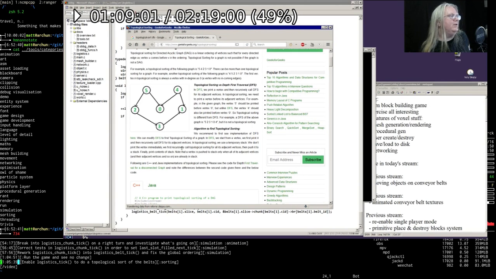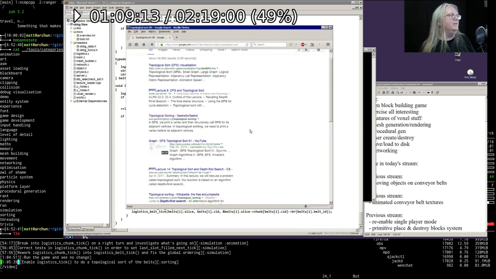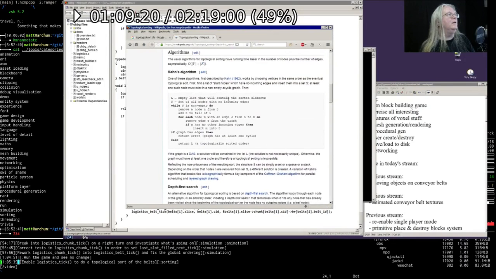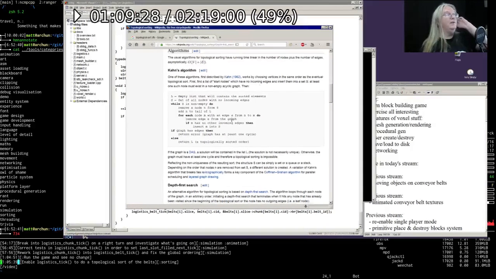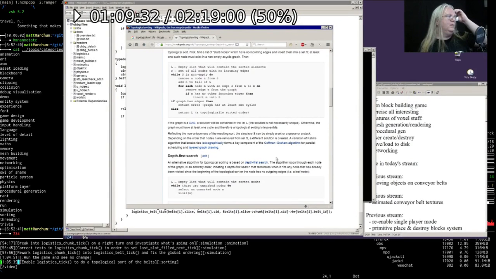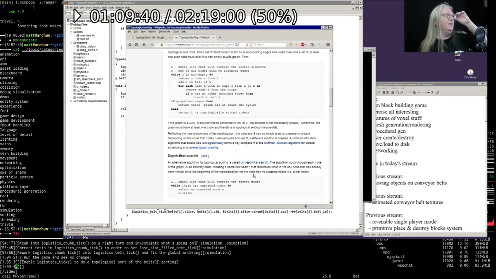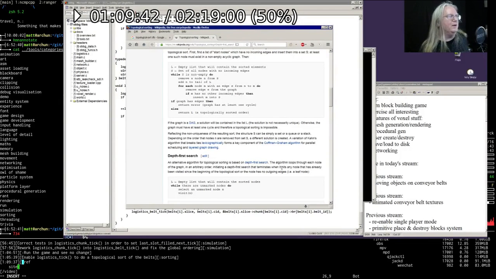And how do you find the starting place? Only when all of its adjacent vertices are already in stack. Wow, this is such terrible English. Let's see if we can actually find an actual explanation. Which have no incoming edges. We only know about outgoing edges. We don't know about incoming edges. Here we go. That it's already been visited since the beginning of the topological sort. Or the node has no outgoing edges.